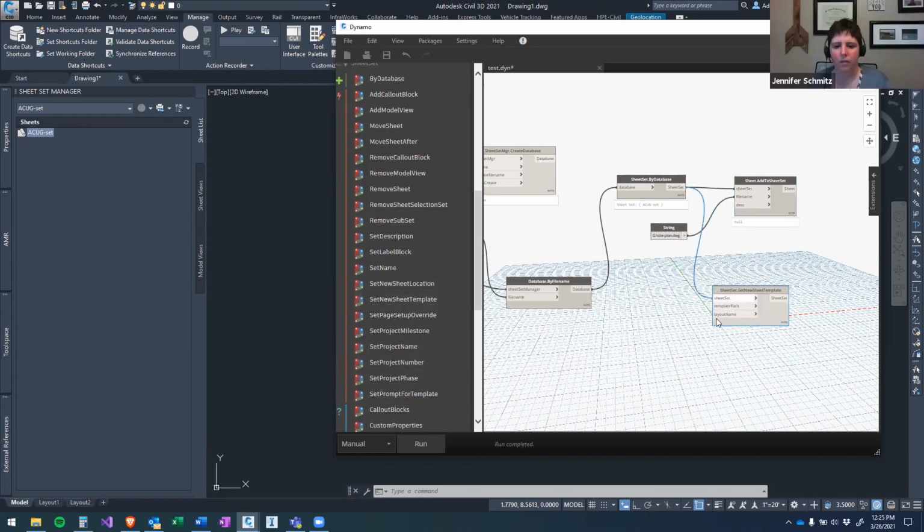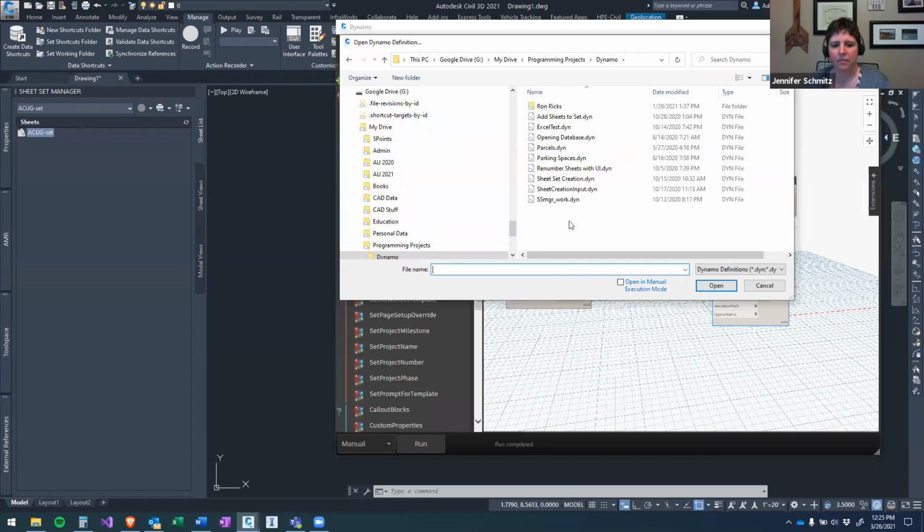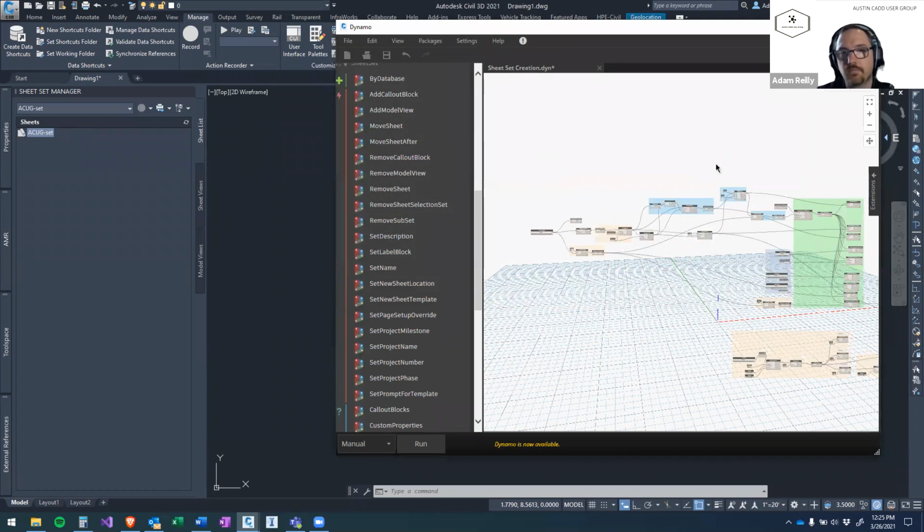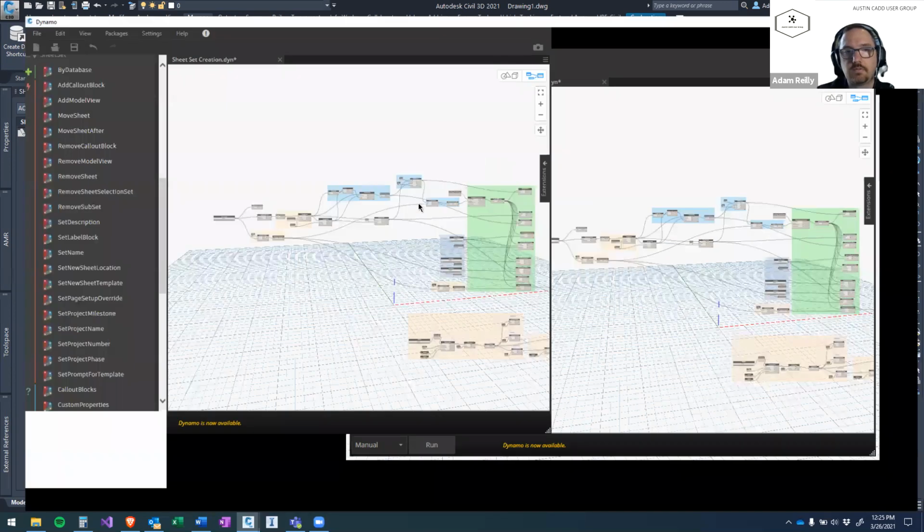Plug in your sheet, the path to your template, and the layout in the template. Awesome. Thanks. Let's jump to here. All right.